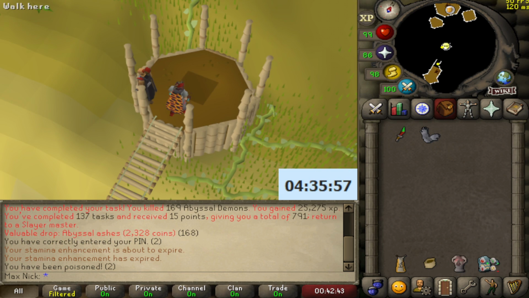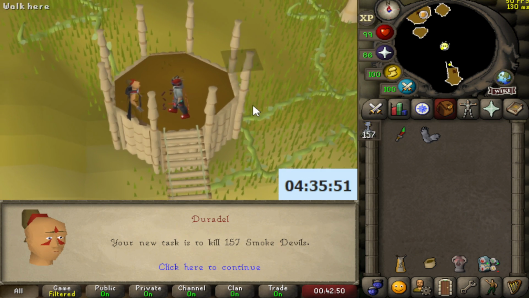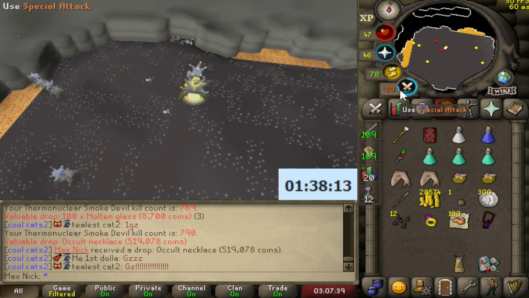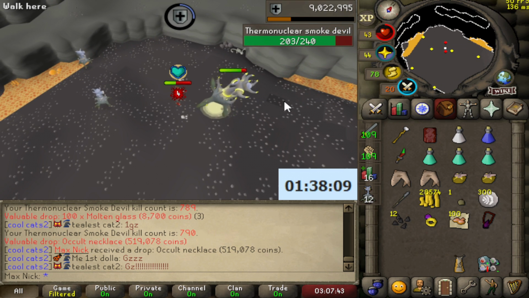Closing in on the end of the 48 hours, Duradel, we're going back to Thermi. This is a pretty long task as well, so this is going to get us very close to the end. Hey, the task is almost over, and we did get ourselves an occult necklace, but as you could probably see just by looking at the clock there, this task did take about as long as I expected, and we might only have 1 task left.